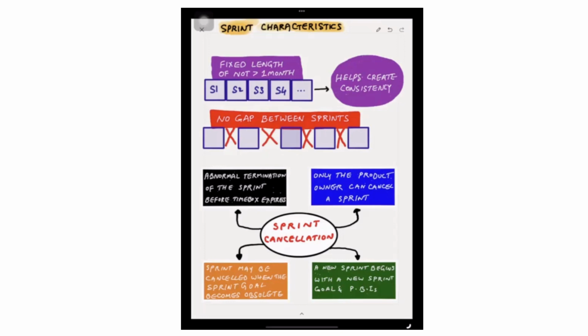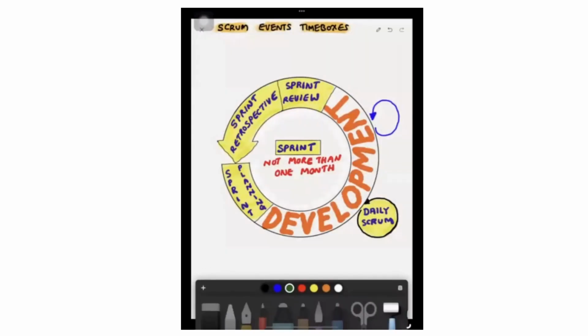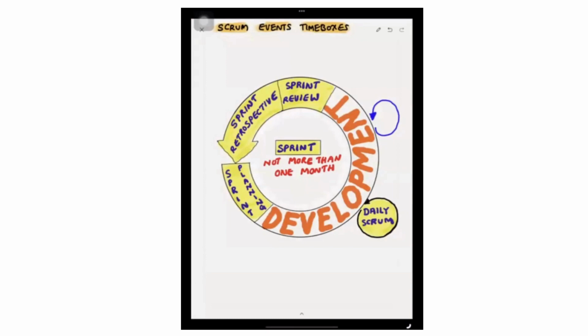Now coming to the time boxes of the sprint. As we discussed earlier, Scrum has 5 events. Sprint is a container event, which consists of first day planning, which is the second event, every day daily Scrum, which is the third event, last day review, fourth event, followed by retrospective, fifth event. So the 4 events, sprint planning, daily Scrum, review, retrospective, are contained within the sprint. That is why sprint is called a container event. And according to Scrum, the recommended sprint length is not more than 1 month, which means less than or equal to 1 month.